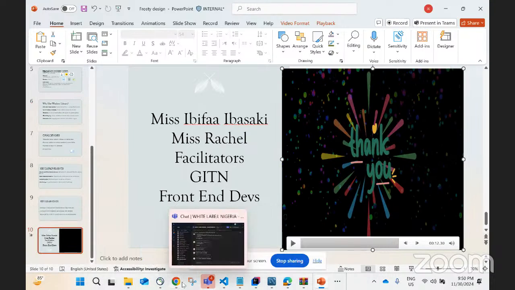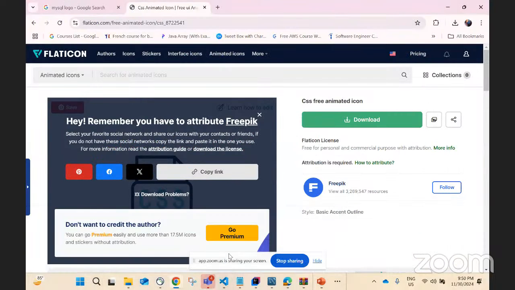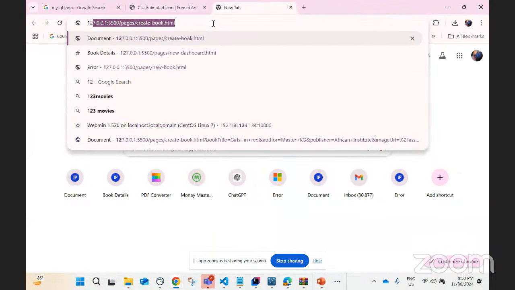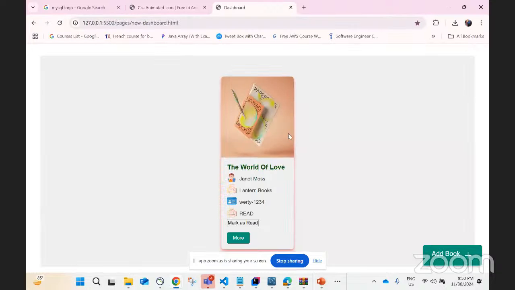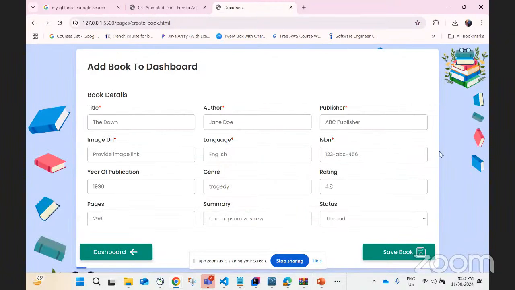So I already have this book in my dashboard already. So okay, this is the dashboard, that's the flow. When you come to your dashboard, you see an option of add book. Then if I click on add book, it takes you to this form where you fill in, and there are some fields that are marked with asterisks. They are the compulsory fields, while there are some fields that are not mandatory. So I can start, let me just populate the book.